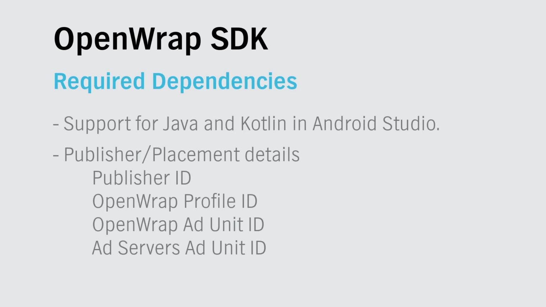Currently, OpenWrap SDK supports Java and Kotlin in Android Studio. To begin, you will need to ensure you have your publisher and placement details ready. This includes the Publisher ID, OpenWrap Profile ID, OpenWrap Ad Unit ID, and the Ad Unit ID of your primary ad server. You can find definitions for these terms in our Ad Tech glossary in the PubMatic community.